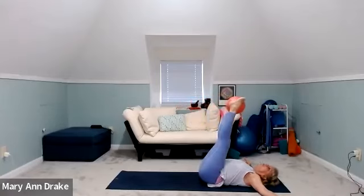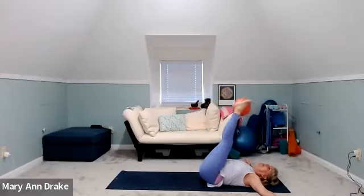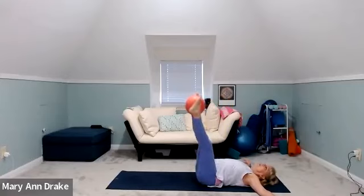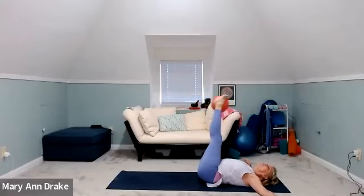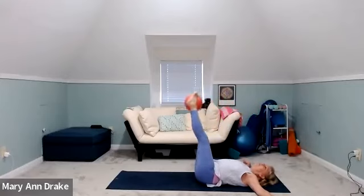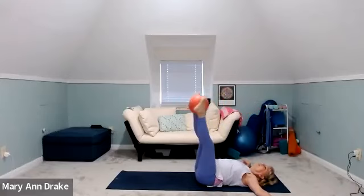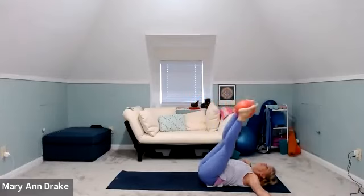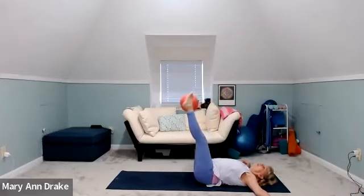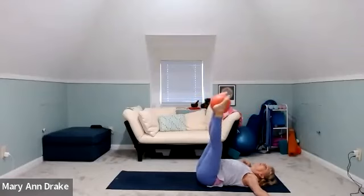Stop. Let's go the other way. So just choose that level, that size of circle, somewhere in the middle, not really small, not really big. Feeling the core working as it moves this leg around, these legs around. Few more circles. Last one. And stop in the center.